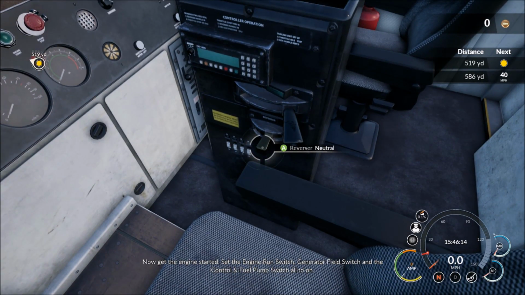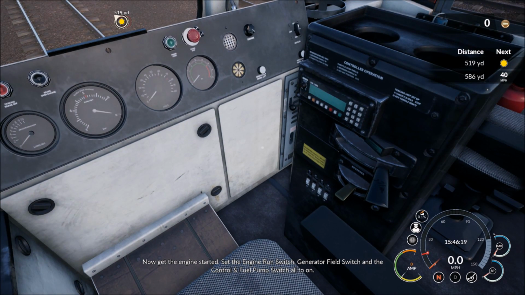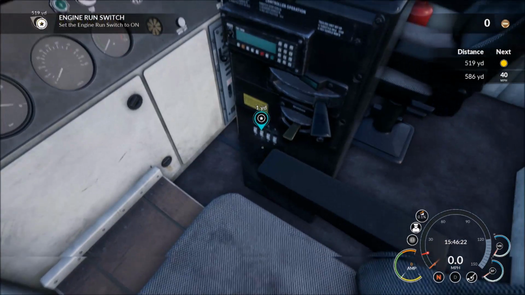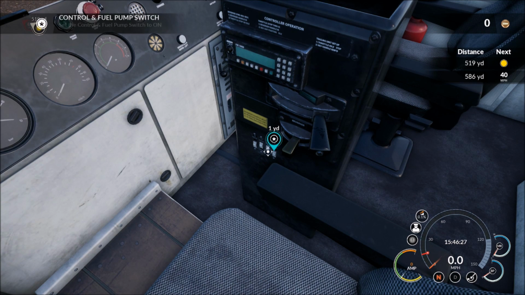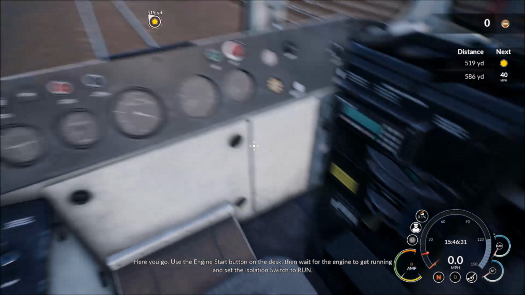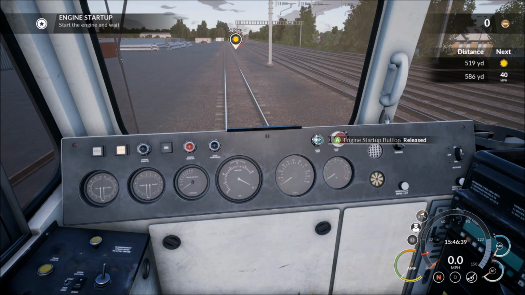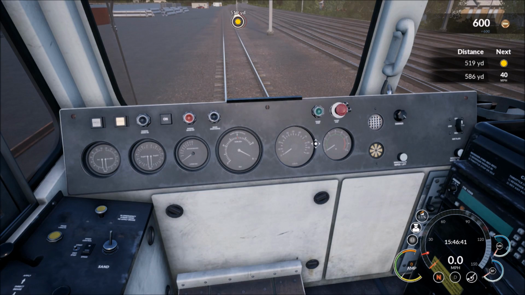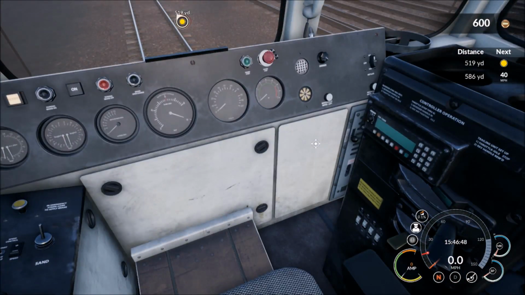Now get the engine started. Set the engine run switch, generator field switch, and the control and fuel pump switch all to on. And that is these down here. Let's go precision mode for these. Here you go. Use the engine start button on the desk, then wait for the engine to get running and set the isolation switch to run. There it goes.